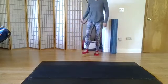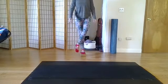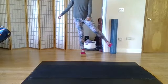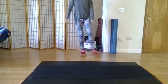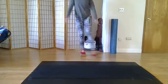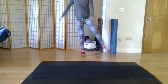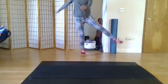And then I'm going to face this way. And we're going to go side to side. So this could be slow, bent knee. Could be quick, teeny tiny. Could be a big old straight-legged thing. So is one side easier to move, or do you have more range of motion?